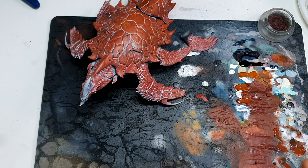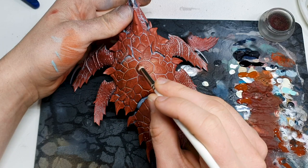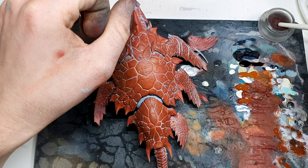The next step is to start involving some more interesting colors in these scales. I want to reflect the patterns of natural turtles - having them darker at the top and lighter at the bottom with some type of detail in there. That's going to involve a little bit of stippling and wizardry. I'm going to be using the small brush for most of this - it's going to be a lot of stippling, just going from one color to another.